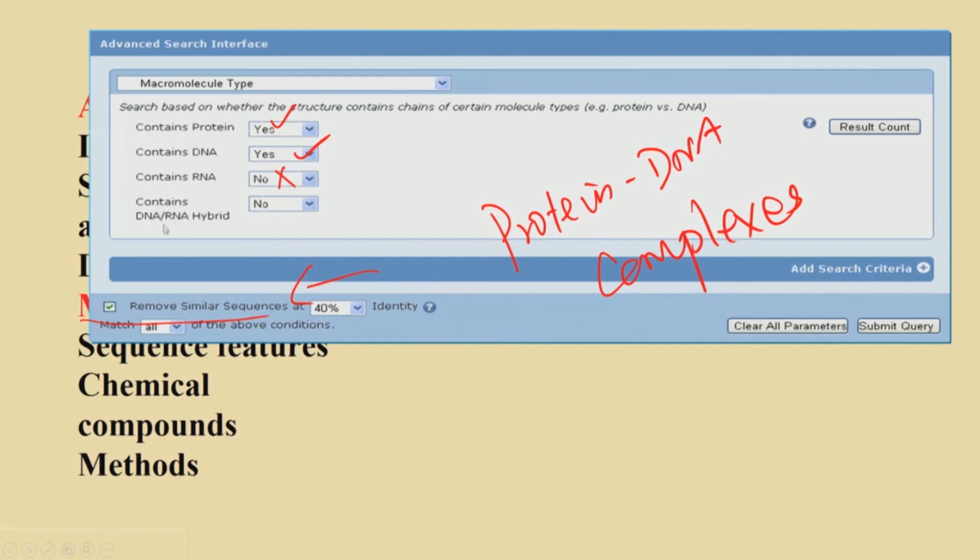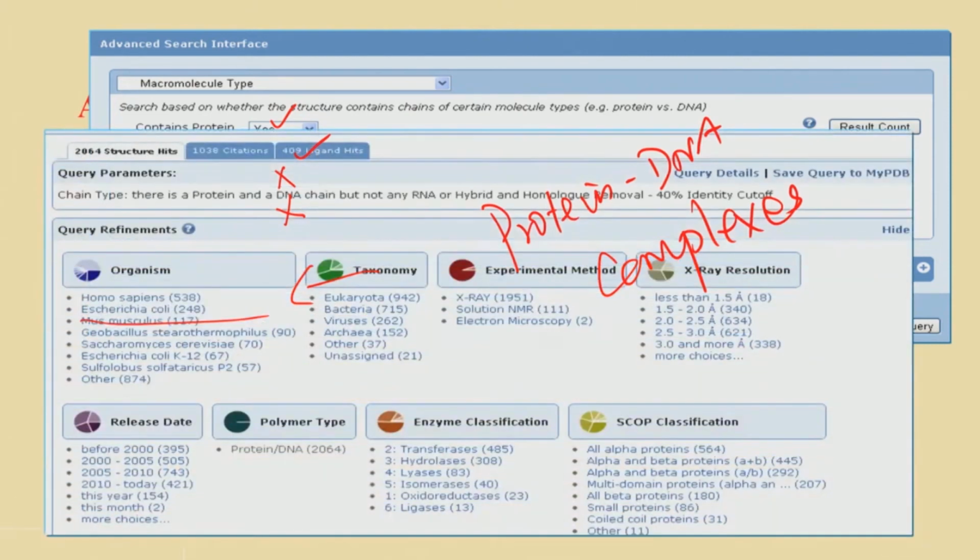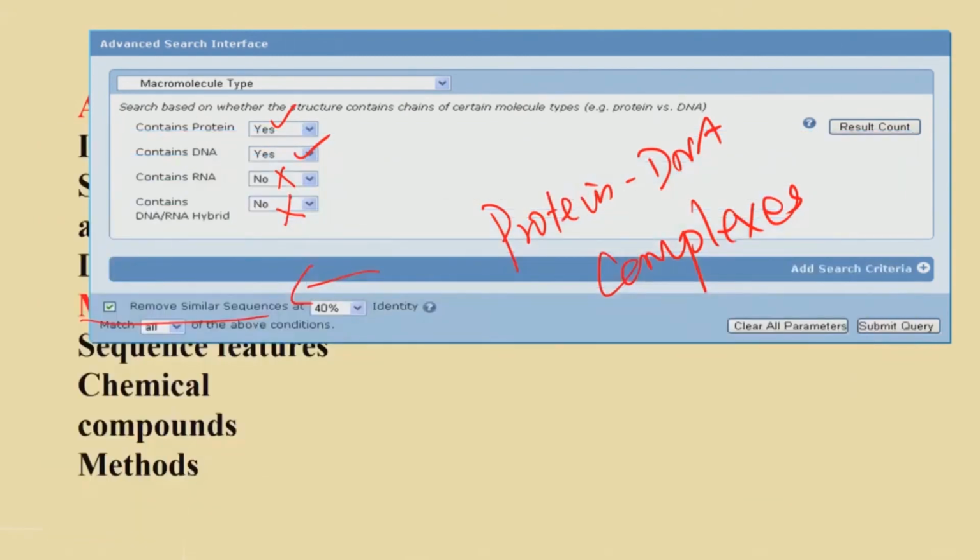Then whether it should contain a protein DNA and RNA hybrid, there also we do not need it, because we are mainly interested in protein DNA complexes. So if you want the protein DNA complexes, you search for proteins and DNA, and if you do this, you can get the data. In this case, you also have another option, whether you need to remove the sequences with some redundancy.